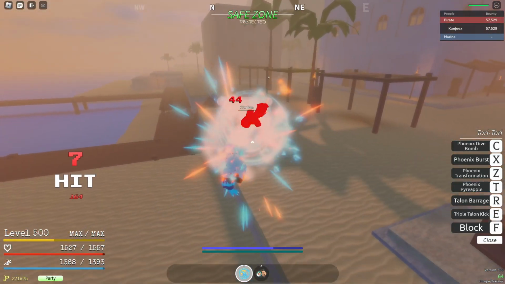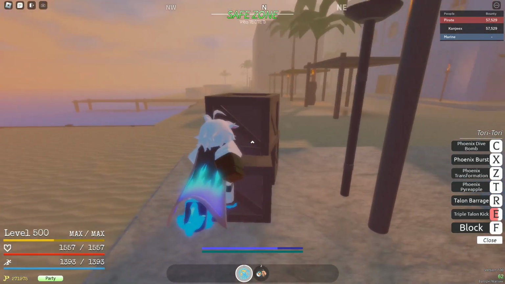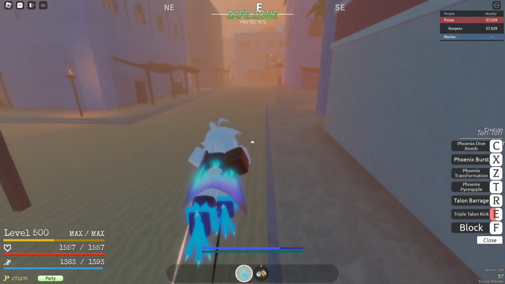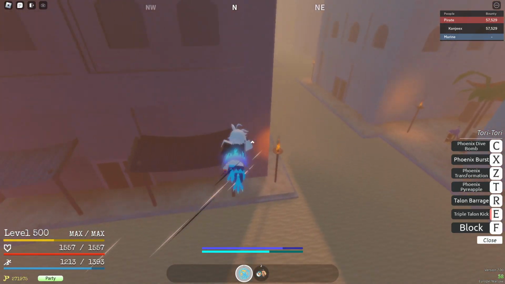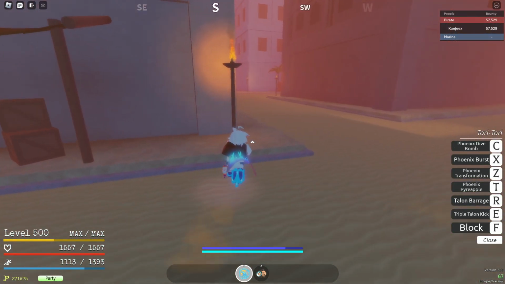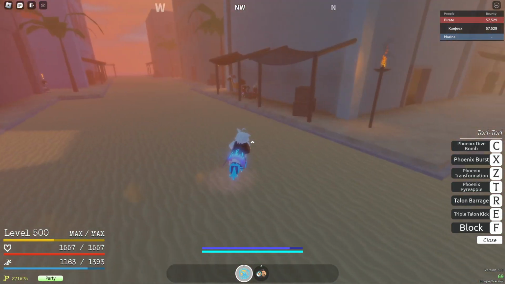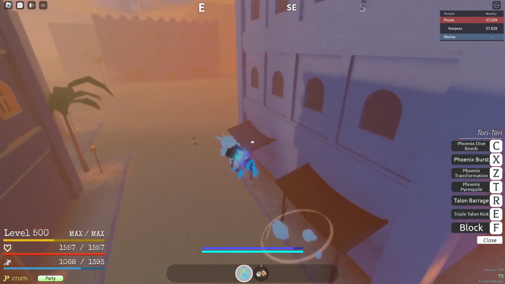This is the triple talent kick. And then this guy is running. Alright, so let's go. These guys are running after me. So, yeah. Where did they go? I heard some explosion. Wait, let me target this guy.